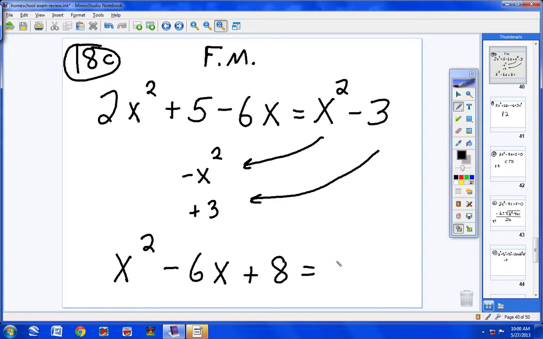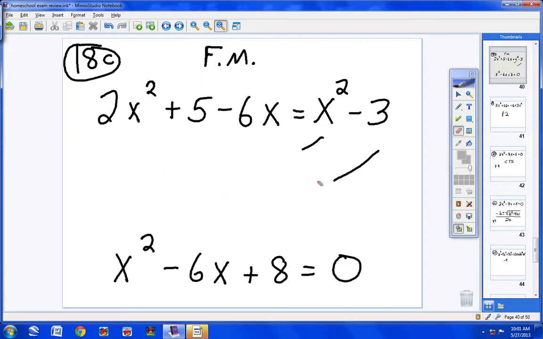Now, Chase, Michael, Matthew, if you're sitting there not seeing where the x squared or the negative 6x or the 8 came from, you need to ask questions. Matthew, for you, I'll just say this. I brought the x squared over and made it negative. We combine these two terms right here, 2x squared, negative x squared. See this positive 3 right here, Matthew? We combine the 5 and the positive 3. That's where I got an 8 from. And then I wrote everything in standard form. Okay? I'm going to go ahead and erase this. Michael, Chase, how we doing? Okay? All right. Very good.